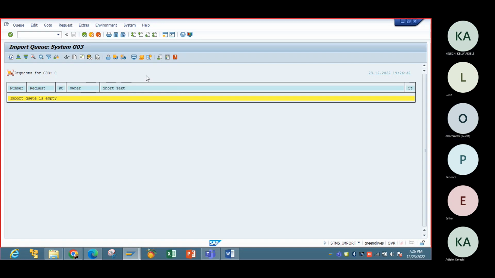So I have a question, please. If you are doing rollout, maybe in one company, do you also use this system? Like maybe if you want to transport, you use STMS_IMPORT to do the rollout in another client. Yes, it's possible. That's one of the situations where you can do client to client. But if you have already done the configuration in the system, then you have to do it from server to server. So yeah, that's a very good example.